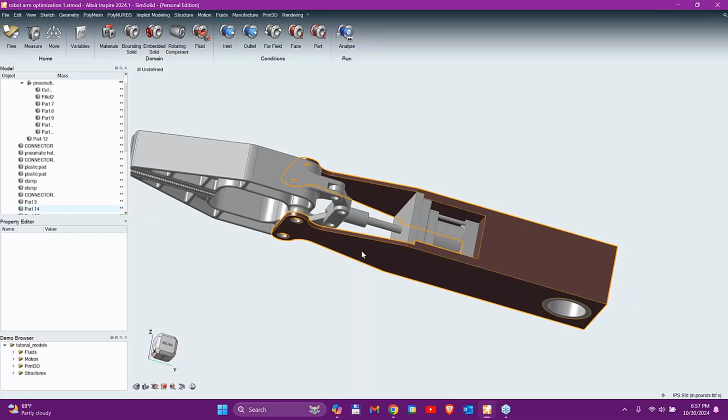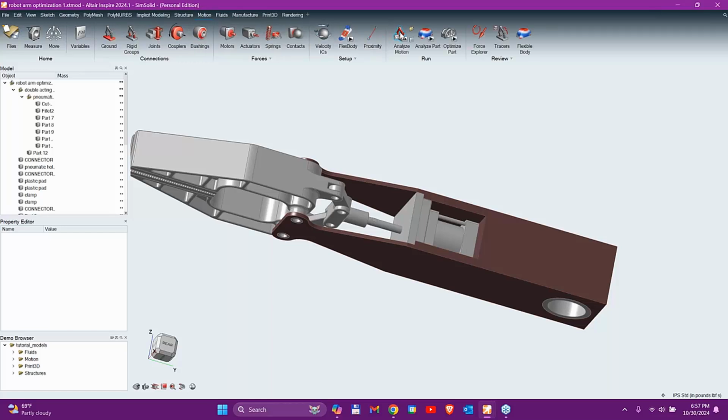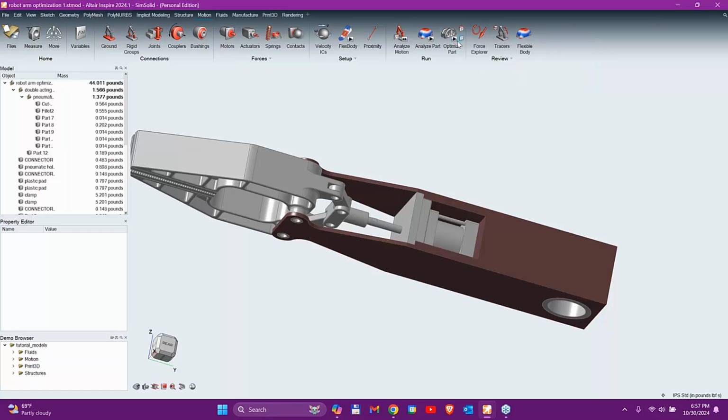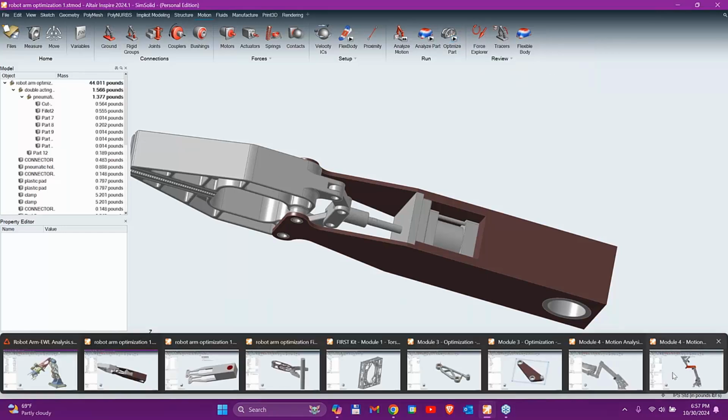And then I would go through and set up my motion analysis, establish my actuator, establish my joints, and run a motion analysis on this. So I'd run the motion analysis, and now as opposed to clicking Analyze Part, I click Optimize Part, and whatever design space is on here.